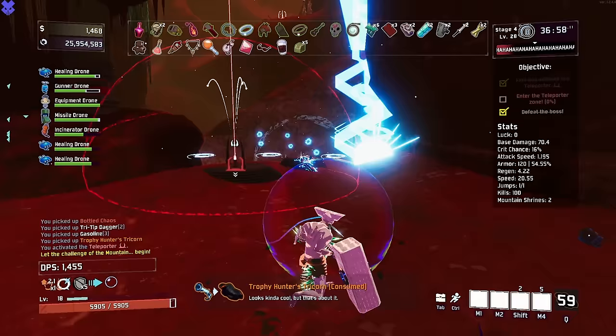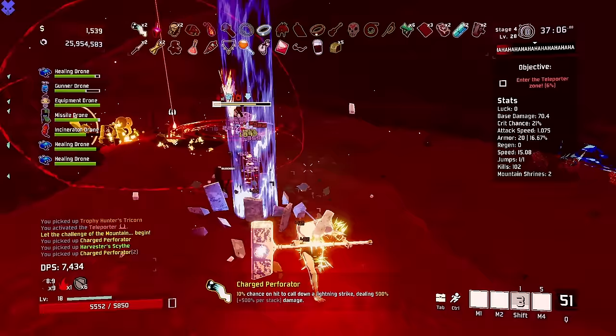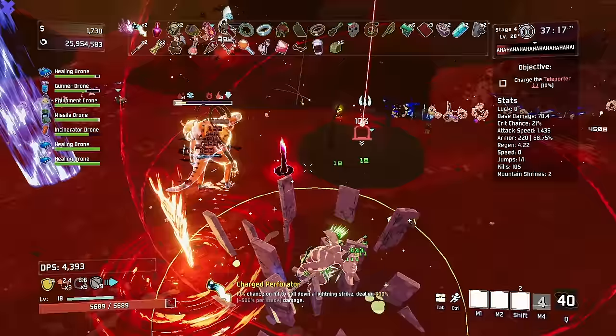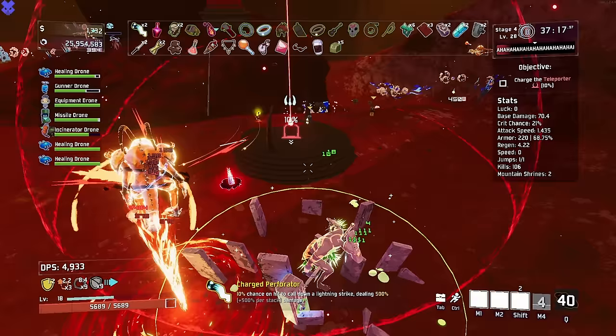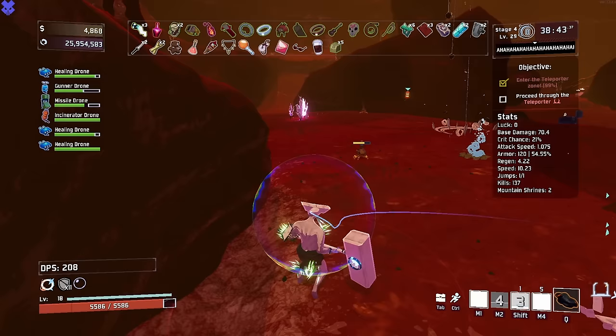Oh, Jesus Lord. 3 charged perforators? You're actually messing with me right now. That is insane if we can get that to proc. Wow, yeah, it just proc'd on that Elder Lemurian just from a slam. 3 charged perforators is crazy. Teleporter is clear with 5,000 gold. We should be more than fine to loot the rest of the stage.